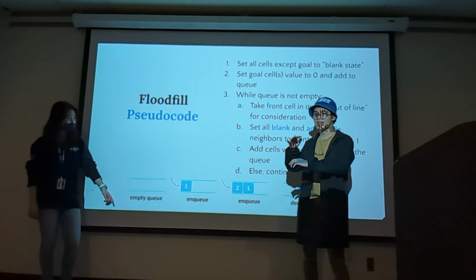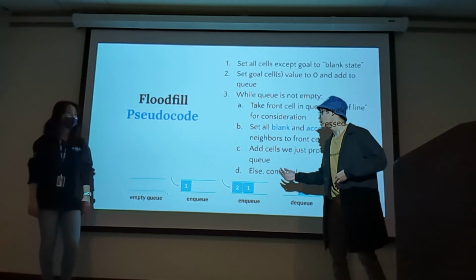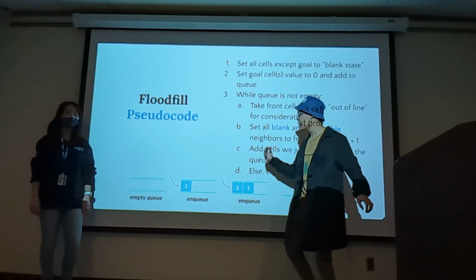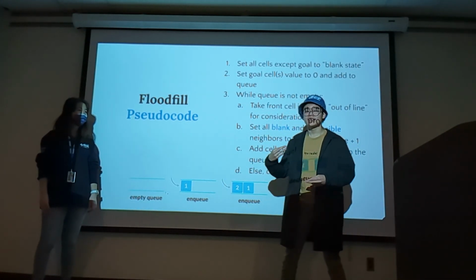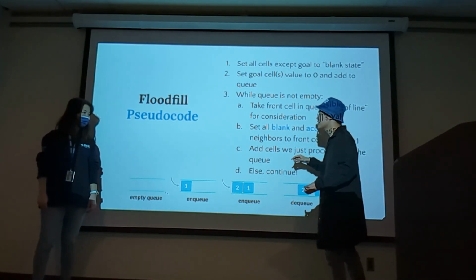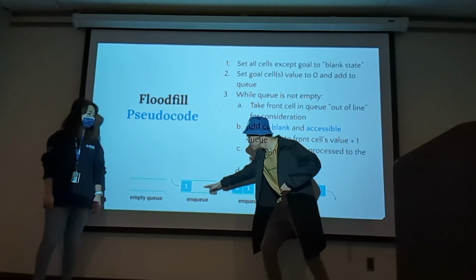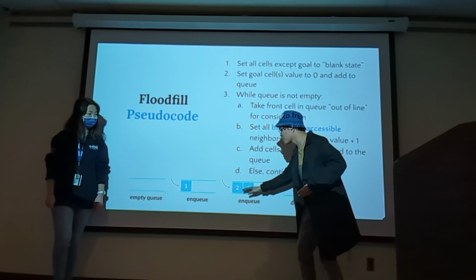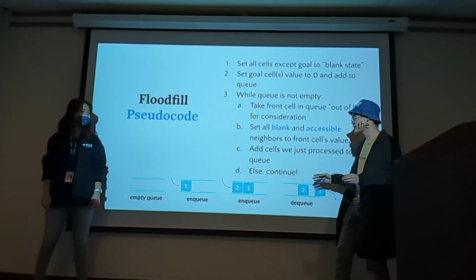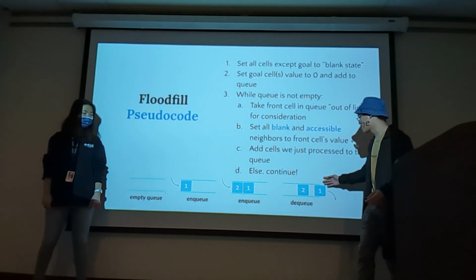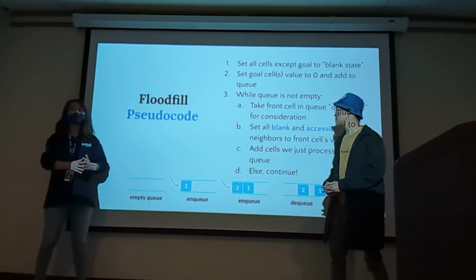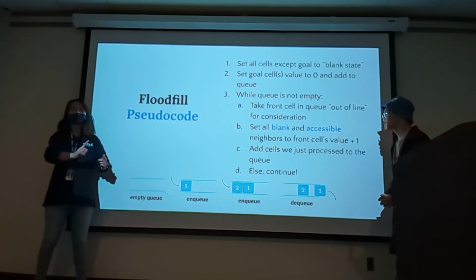So a queue is just a data structure we have in coding, and you can implement it however you want, but the idea is basically that you queue things up by adding them. It could be some data that you need to process or anything. In our case, it will be cells that we need to process. Let's say we queue up one cell, and then we queue up another one after that. The next time we're ready to process data, we dequeue, and the first cell that got added to our queue is the first one we take out and process. It's like a Spotify queue. Another easy way to remember is first in, first out.